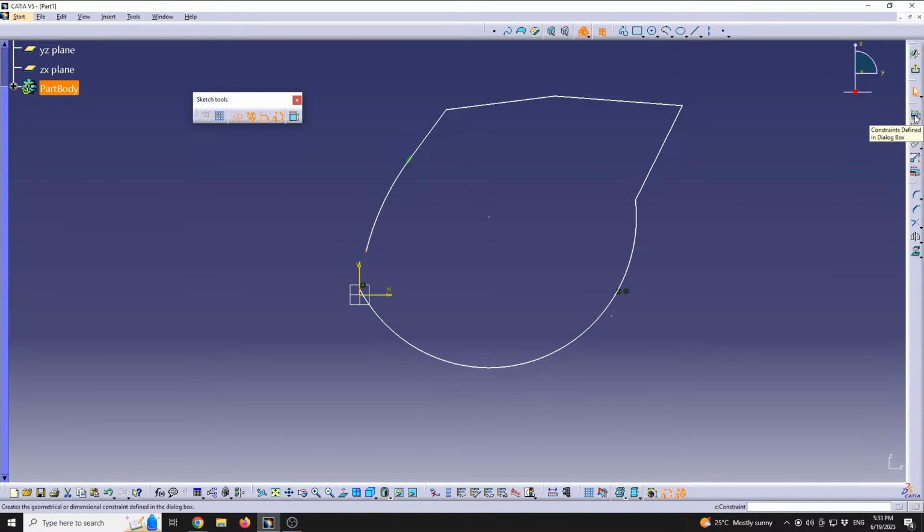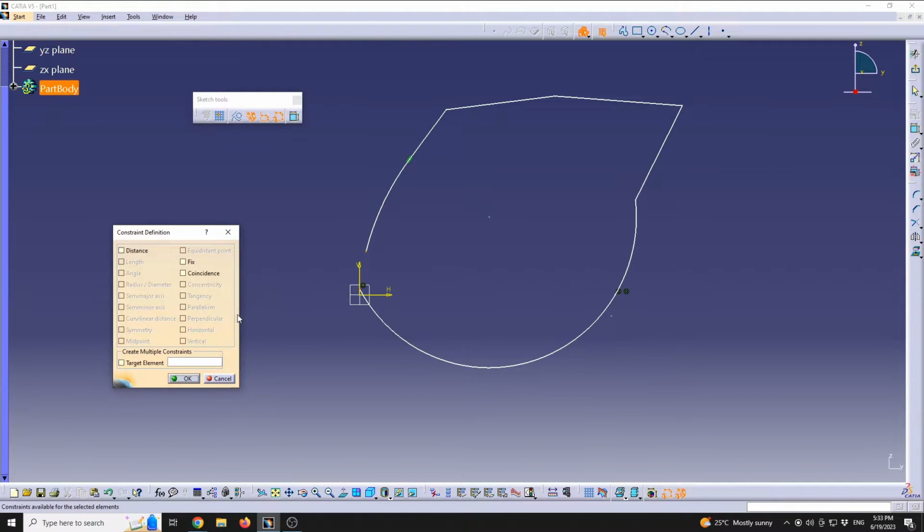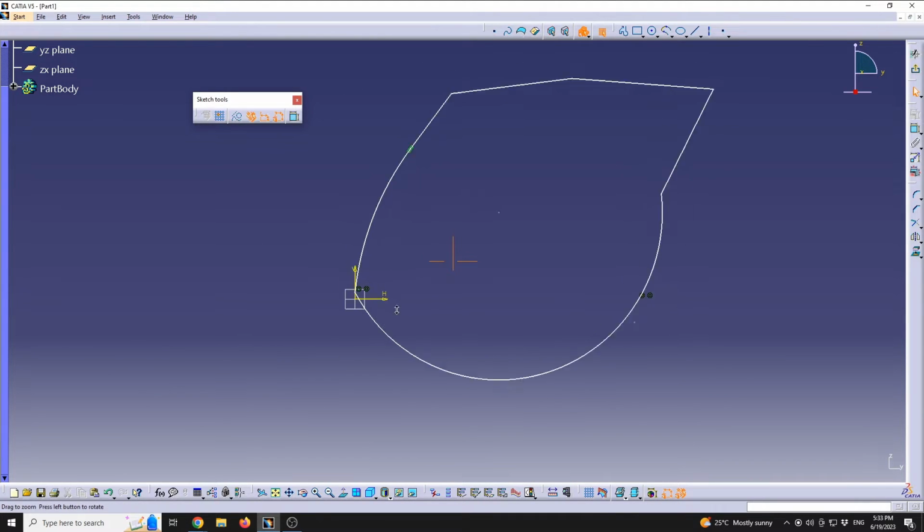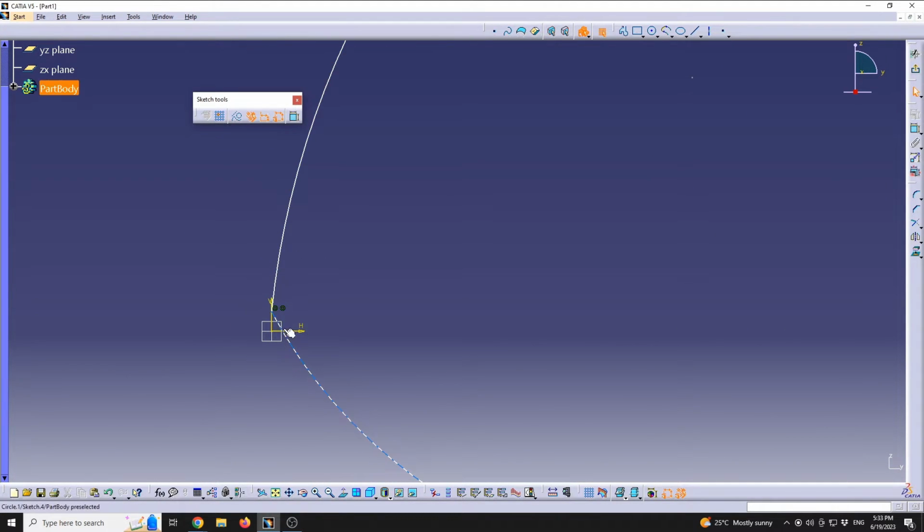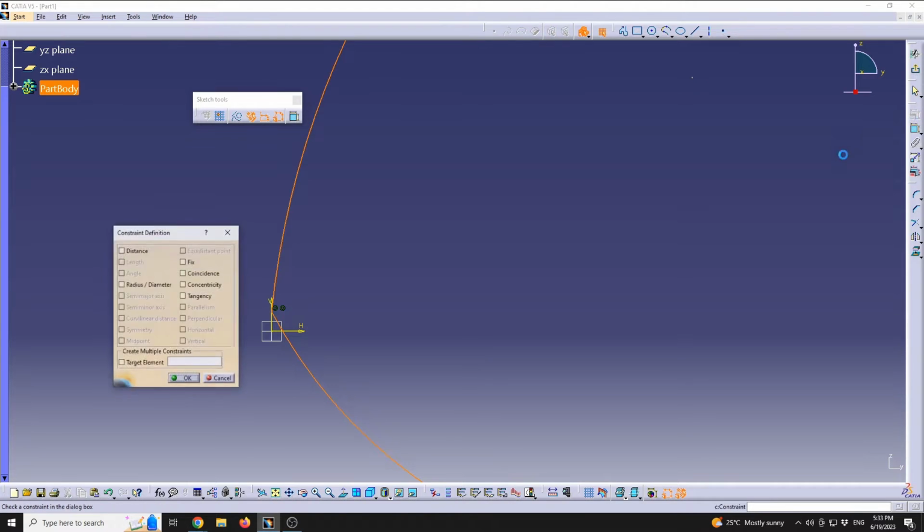If I open the constraint definition, I see that I can define a coincidence between those 2 points. And if you also want to define a tangency between those 2 elements, I can select that element, this one, again by holding down Control. We can have a multiple selection.